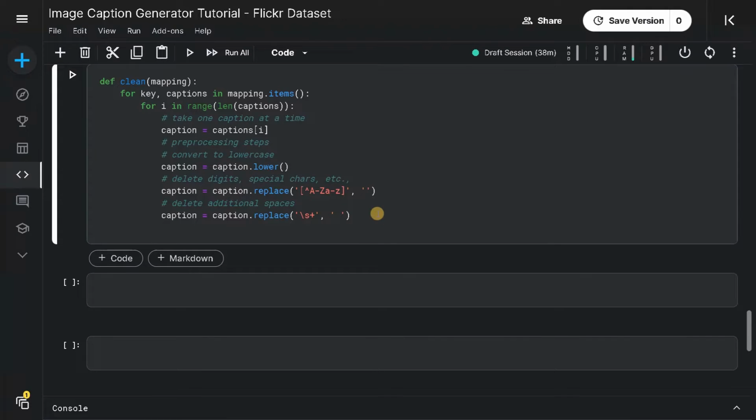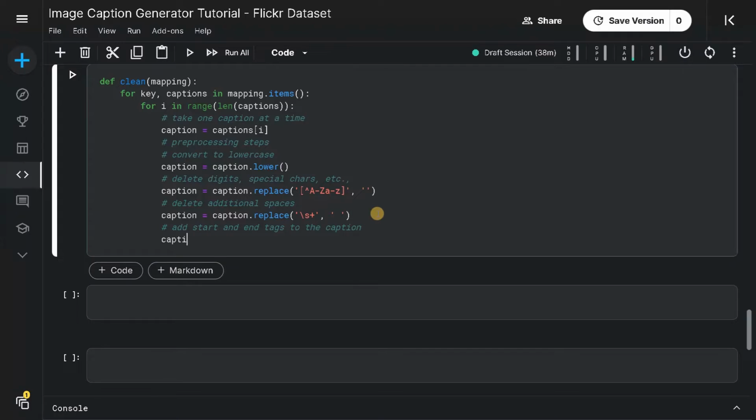And the last pre-process step is for our model. Usually we will do this for sequence to sequence models. Add start and end tags to the caption. So that will be caption equals, I'm going to add start.